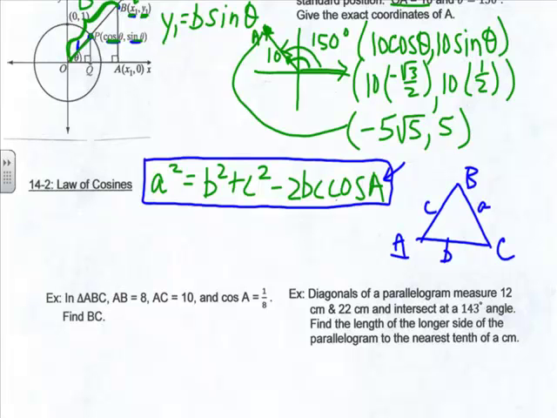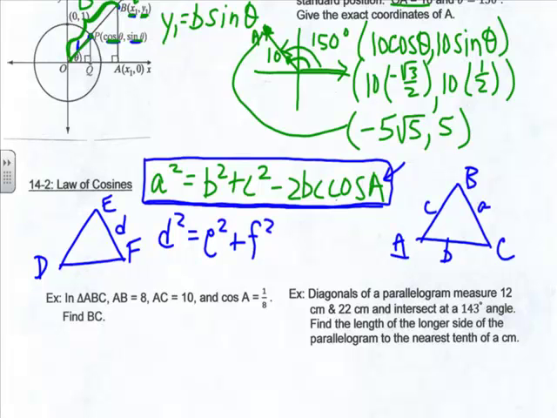I'm going to give you an example right now, as a matter of fact. Say the problem we have is talking about some triangle DEF instead of ABC, and we are asked to figure out the length of D. It's really just patterns. Our options are either we change our triangle to ABC or we change our equation to DEF. If what we want is D, I'm going to change A to D. So I have D squared equals, and from a pattern point of view, this is A, so I've got a B and a C here. That means I need my E and my F here. So E squared plus F squared minus 2.